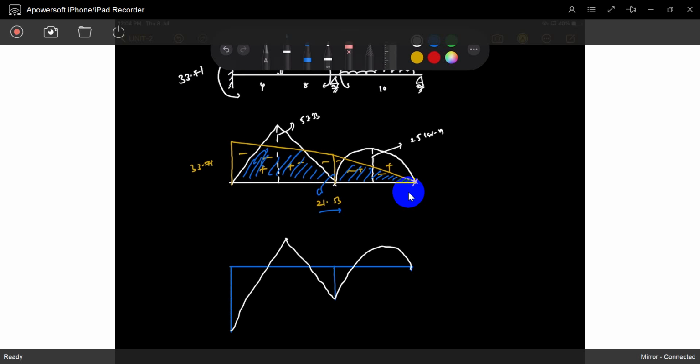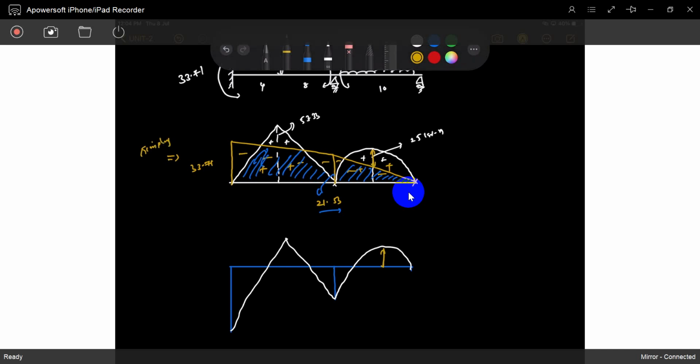Just observe it. This is the remaining value. The remaining values are positive, positive, positive. What is the exact value of the bending moment at this location? This is the value. No need to write it both ways; both are equal. If you do it directly, it's simple. Positive and negative collapse, and the remaining value is the bending moment.